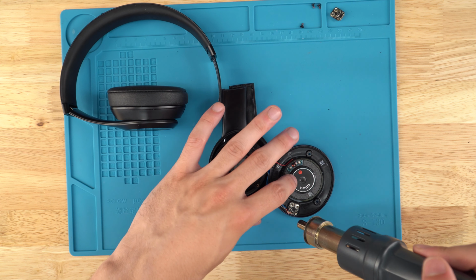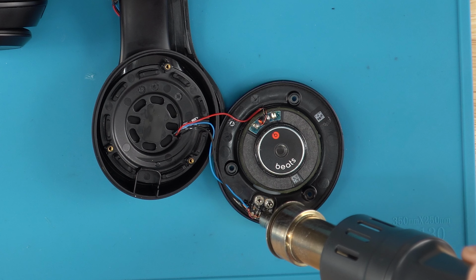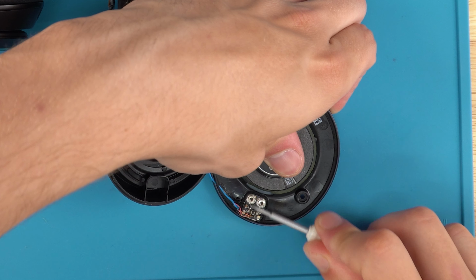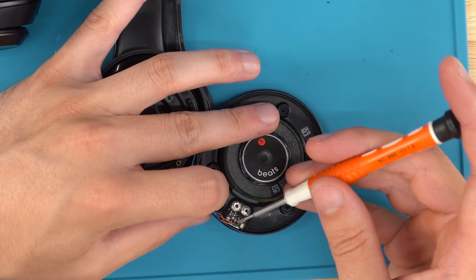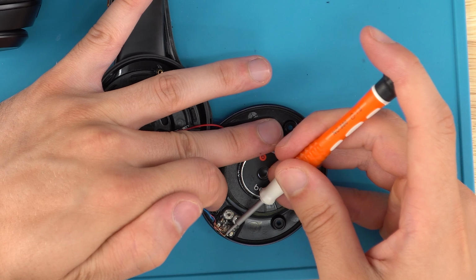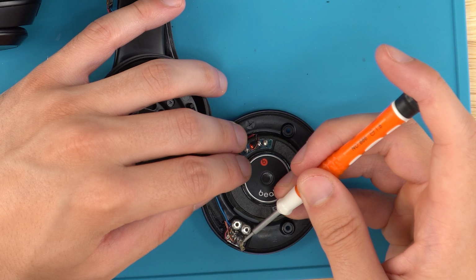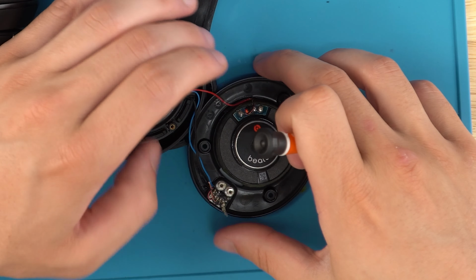So we're going to heat it up. You can use your solder iron or the heat gun. I just prefer it this way. Get that heated up, and we're going to remove the glue. I prefer a flathead, but I've also done this quite a bit, so you want to be careful you don't damage the points. Remove as much of the glue as you can. It doesn't need to be all of it.